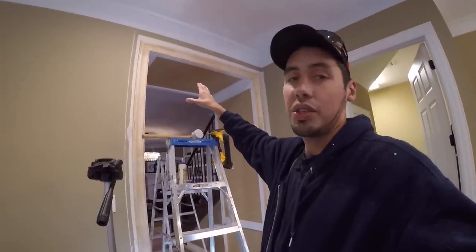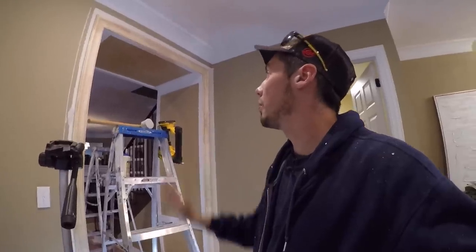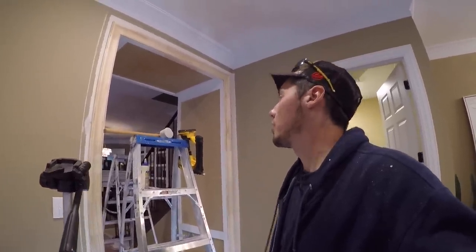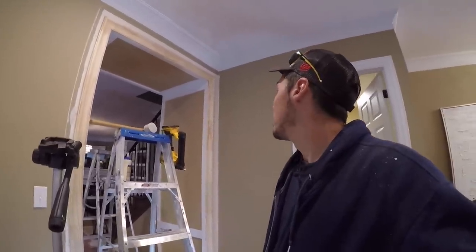This is the casing that she wanted. It's just a big, simple one with a little fancy swoop to it. And we're gonna do that on the other side. And then we should be good to go for this one. Those little ones, we'll get those done pretty quick.